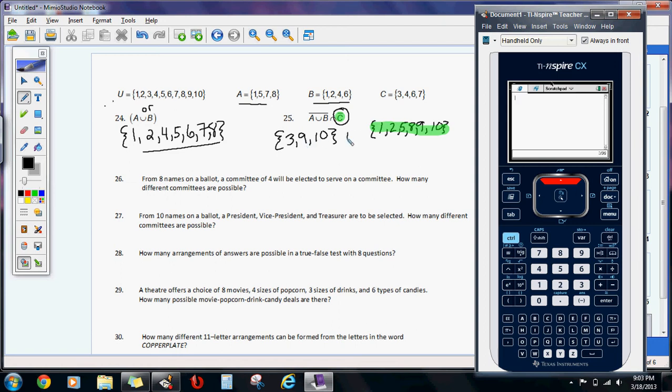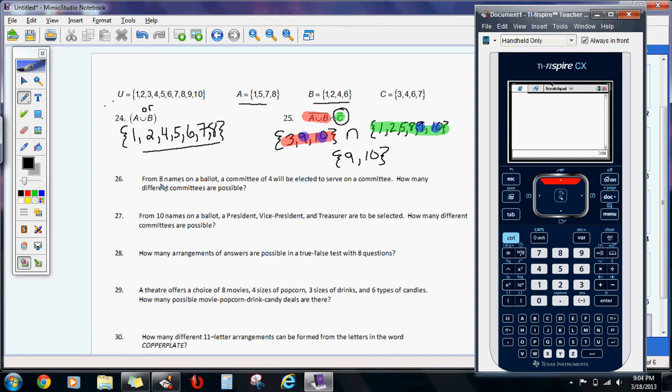So now I'm going to take that set and intersect it with here. To color code this a little bit for you, finding the complement of that was here, and now we're going to take the intersection of those two sets. Well, that means, are there any values in common amongst those sets? So I have a 3, here's the 9, 9 is in both sets, and 10 is actually in both sets, but the 3 is not. So the actual final answer to this problem would be 9 and 10.